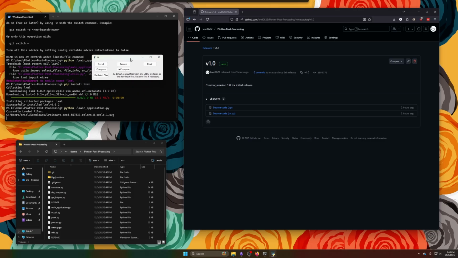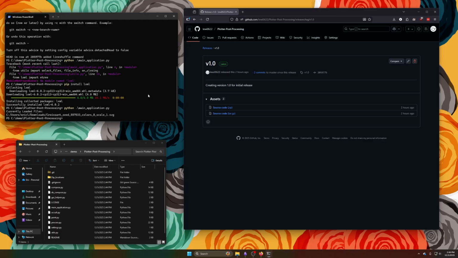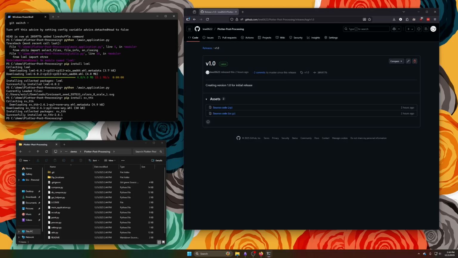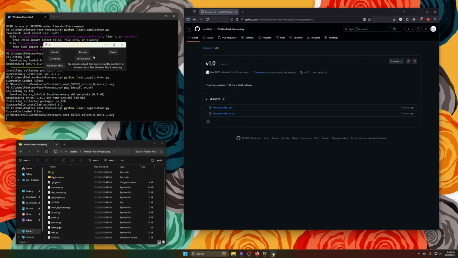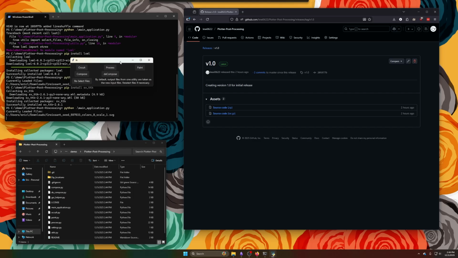Now, this is what the main page of plotter post-processing looks like. But there's a way to make it look, I think, a little bit nicer. So I'm going to exit this. We're going to say pip install svttk. That's been installed. We're going to launch the main application again. We're going to select that file, and here it is.